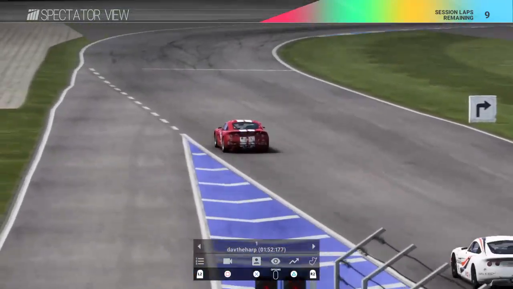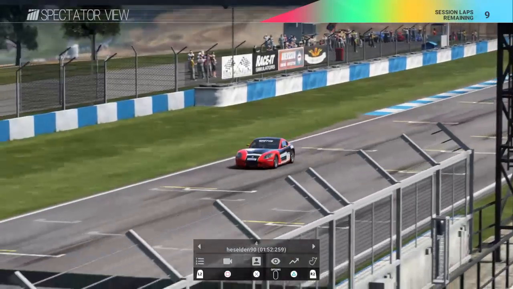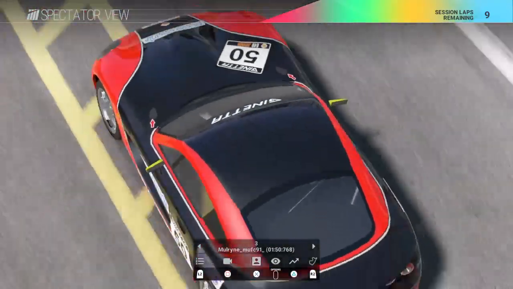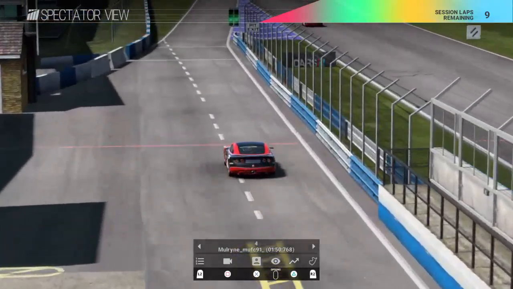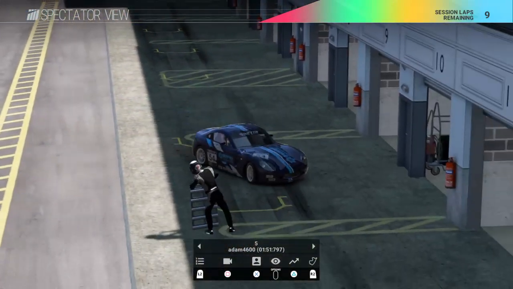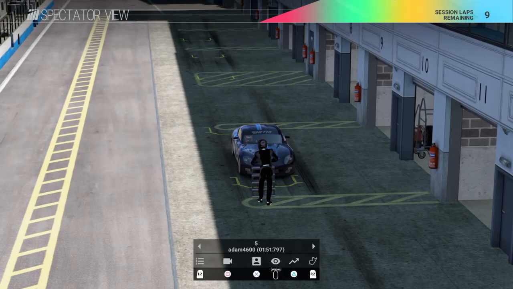So I think Milvine's in the pits and Heselden is going onto the start-finish straight now. Milvine just comes out of the pit box now, so he'll be down for 4th place, and Adam 4600 is in the pit, so I'm not sure if he has pitted before. He has. He might have done. He did, yeah, he did.